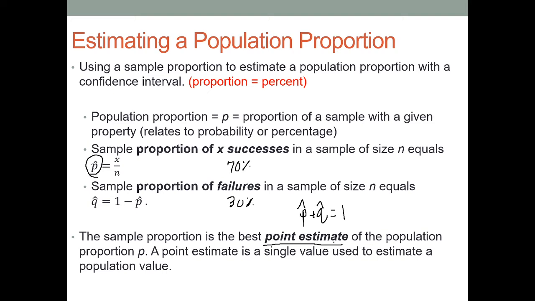But we usually don't want to stick with point estimates. We usually want estimates that are a range. It'd be much better if somebody asked me what percent of Illinoisans own a home, and I was able to say between this and this percent is my best guess. Giving a range gives you a little more leeway and accuracy, because you're not banking on one specific number. You're giving them a range of possibilities that you know is likely to be true based on your statistics.